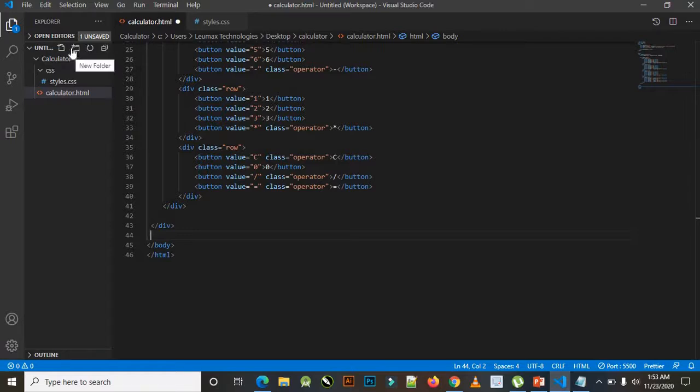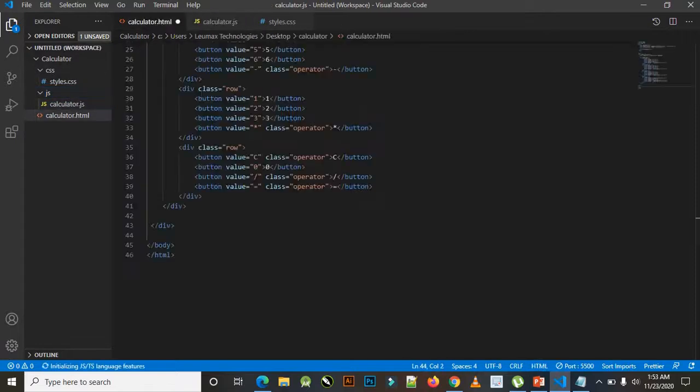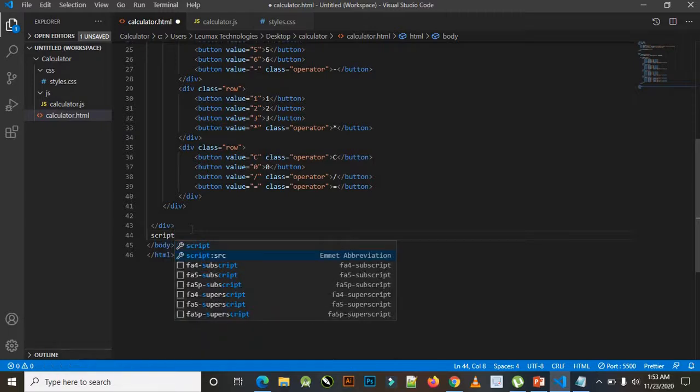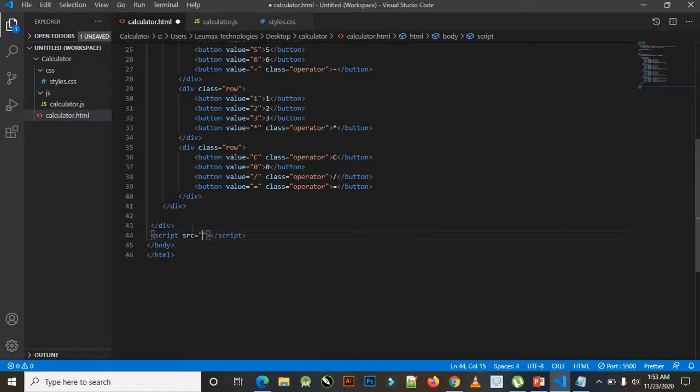The only way I can do that is I create another folder inside this calculator, and I call that JS. JS is short for JavaScript, and then I click on that, and inside that I can then create a new file and call it calculator.js. All right. So with that said, instead of writing all of my JavaScript code here, I could just do script, and I set the source. I select, then I click on tab, it opens up, then I could just do /. I go to JavaScript. The editor is that intelligent, it shows me my file structure because I've gone a step up. Then I do calculator.js. And that's it, I can save, and whatever JavaScript I write is going to show.